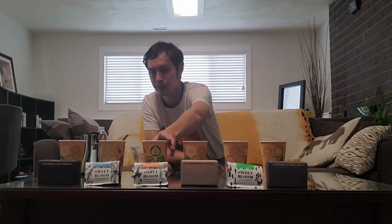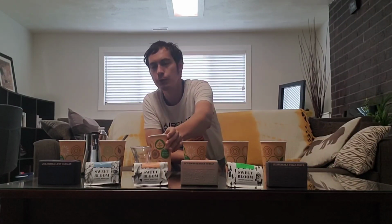I think this is Onyx because I think it has some maple to it. That's the only reason why I'm getting some maple in this taste, so that's what I'm sticking with. This one right here has familiarity to it, so I think that's why I'm putting it as that Guadalupe Herrera. Definitely some strong blackberry fruit in that, and then, like I said, there's just some deep pineapple. Beautiful cup of coffee.